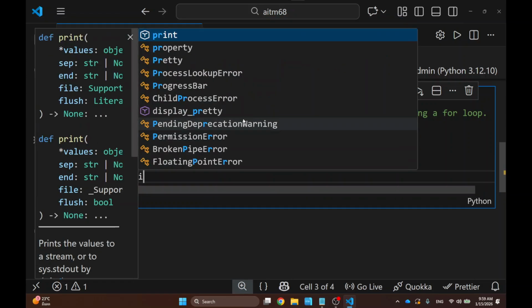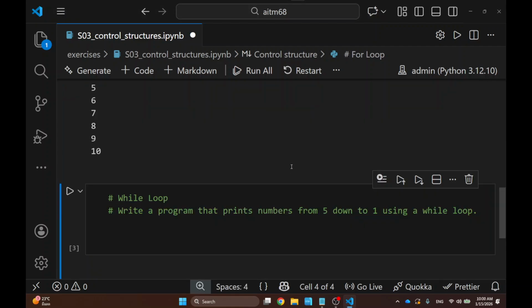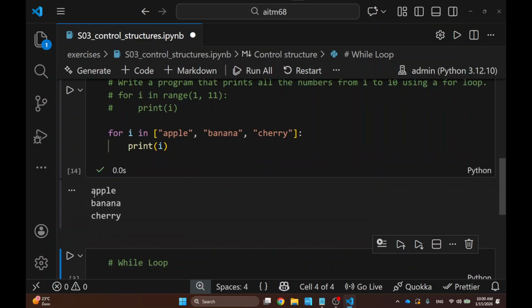Okay, I can also print I, okay? And again, same concept: this part is anything that can spit out values in sequence, you can loop through it. So if I do this, then you get 3 things inside, okay? So list is iterable, okay?